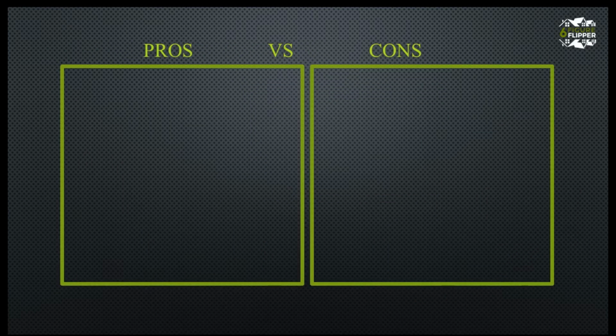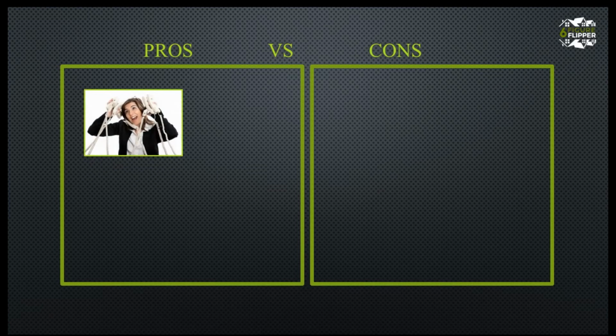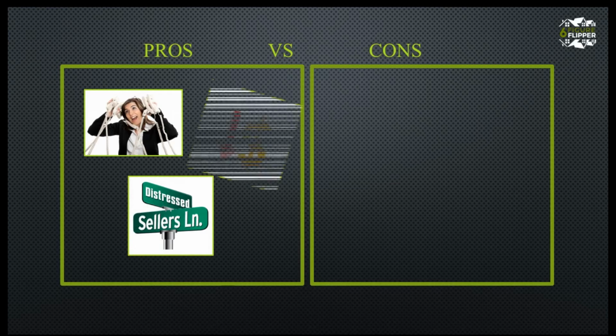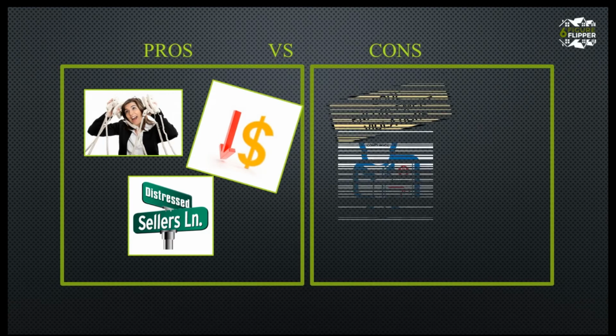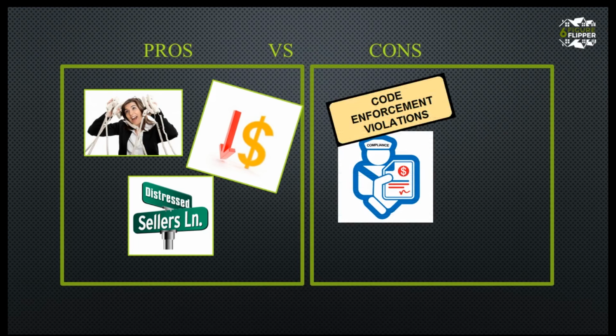Now, some things that you're going to want to take into account. Obviously, there are pros and cons with every marketing strategy, right? And some things that you're going to want to know about bandit signs: bandit signs are great. They're a fast way to generate unsolicited calls, right? These are sellers that are reaching out to you. So obviously the seller has some level of motivation to sell if they're contacting you.